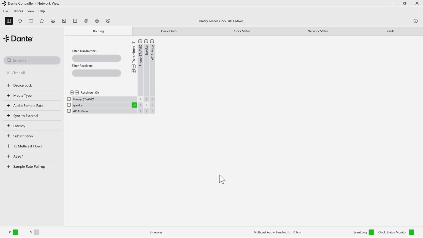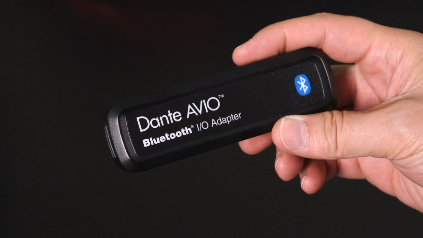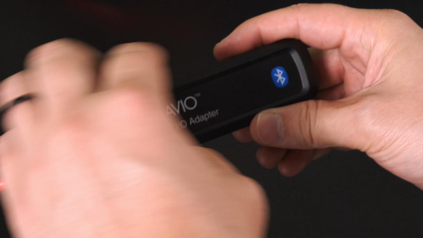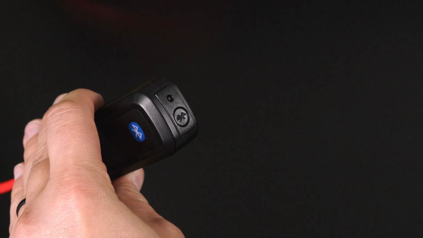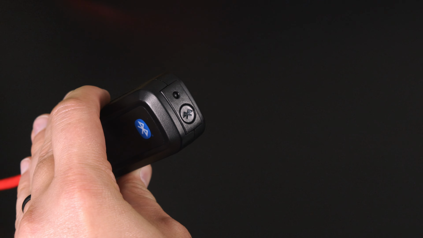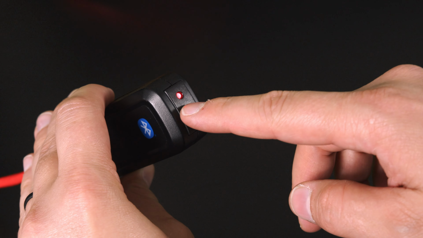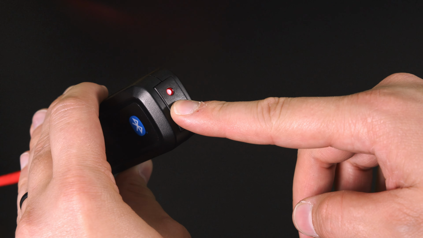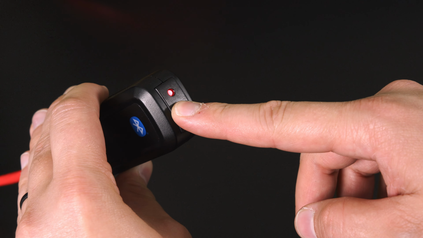Let's use the example of sending music from my phone to a Dante-enabled mixer for pre-show background music. I'll connect everything to the PoE switch. And I'll press and hold the button on the Bluetooth AVIO so that my phone can discover it.